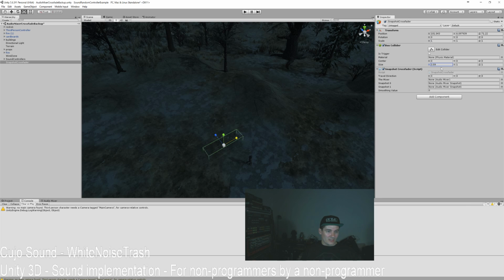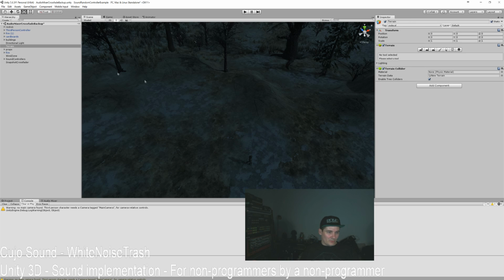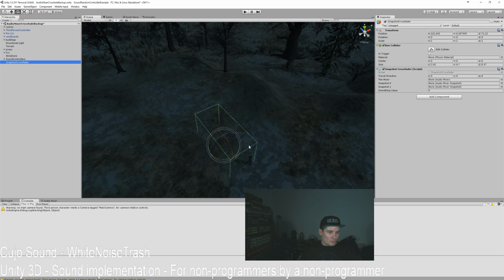So this here's our X value, this here's our Y value, and this here's our Z value. Let's move it a little bit so that we can make sure that he can walk into it. The character can only walk in one direction at a time. He can't change direction, so it's only forward, left, right, or backwards. So, for the sake of the example, let's make sure that we have a collider that works perfectly here. Here we are.